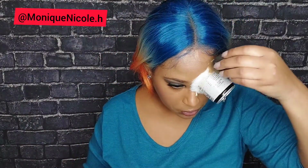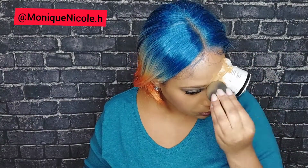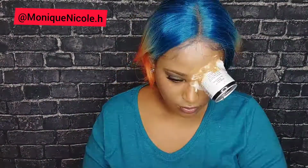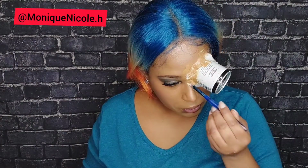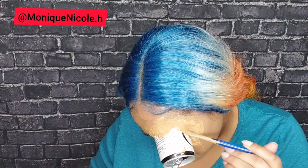Now I'm taking my foundation and I'm going to be putting it on the cotton ball perimeter just so it could blend in with my skin. Now I had to use a brush because my sponge was not working. I really wasn't thinking it through. So I would say just go ahead and use a brush to get around the perimeter of the can.